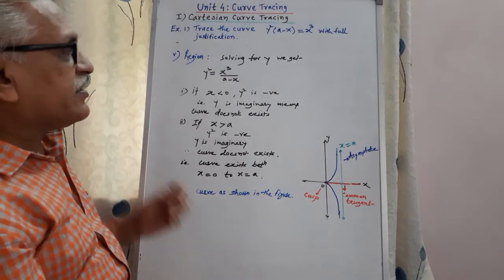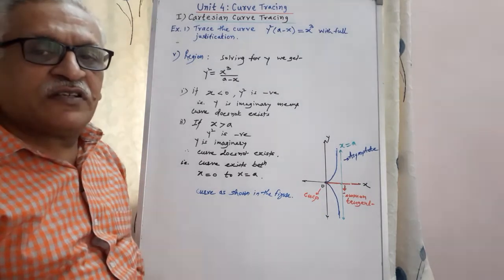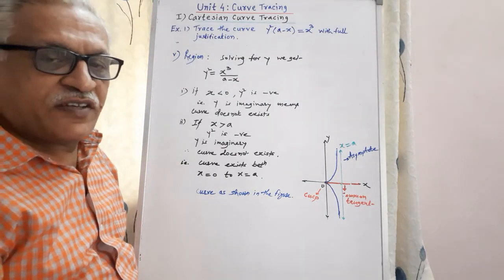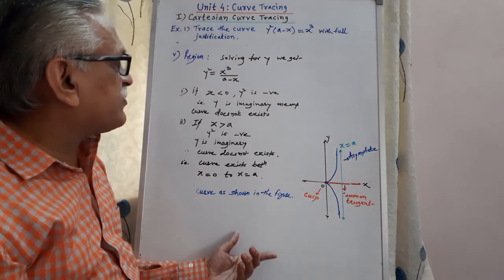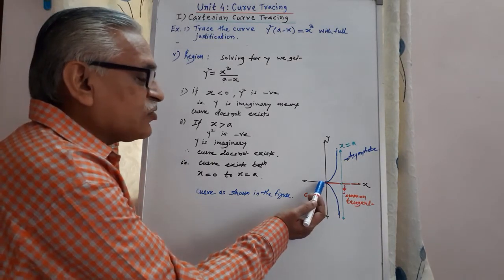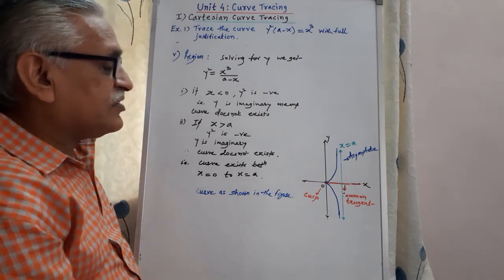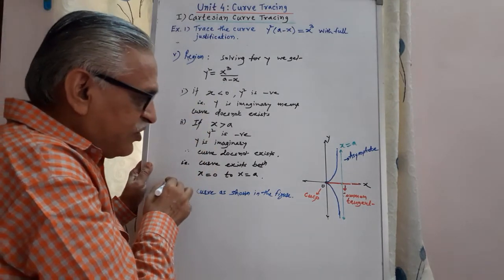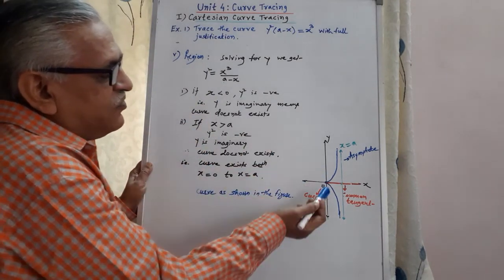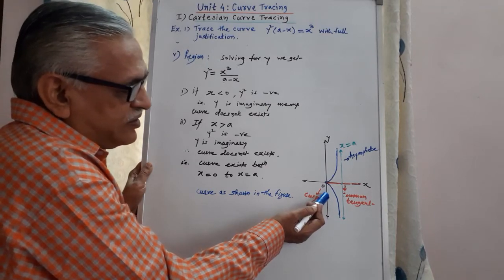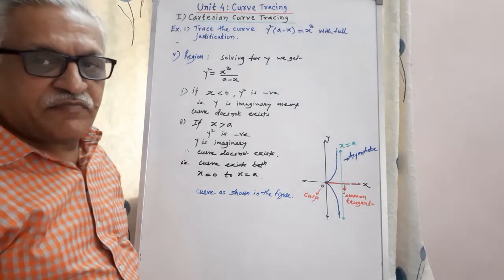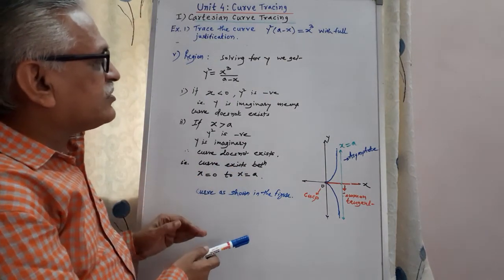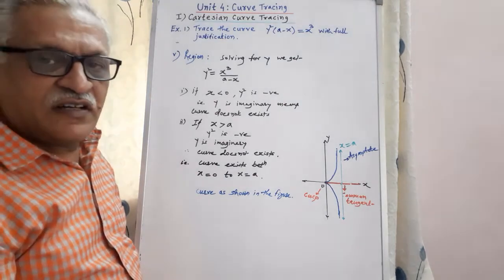And therefore, if you complete all this in the figure, whatever the figure we are getting, that is called as the tracing with full justification. Means for each and every point we have given the justification. Why it is symmetrical about x-axis, we have given the justification. Why it is passing through origin, yes, we have given the justification, and like this. Therefore, we have to discuss total 5 points, and after discussion, convert that 5 points into proper figure. That figure is called as the tracing. Therefore, this is the first example through which I try to explain how we can obtain the tracing of that curve.